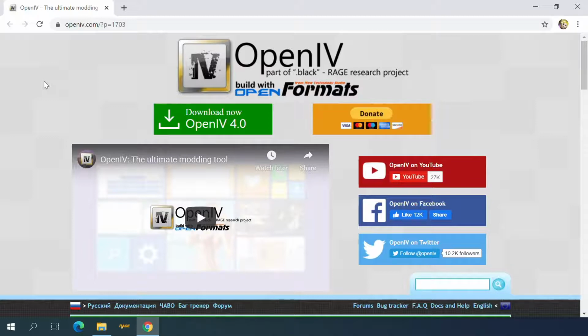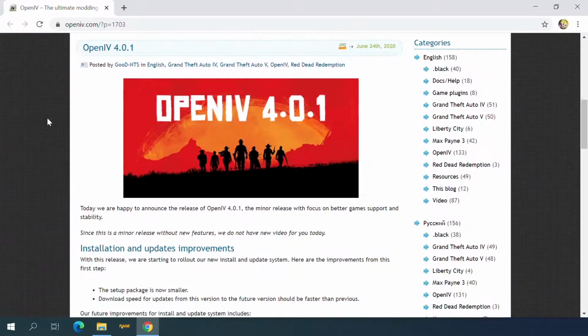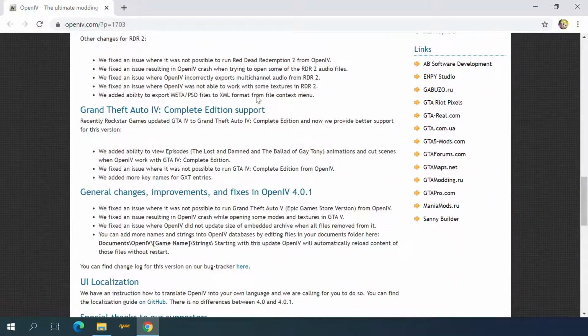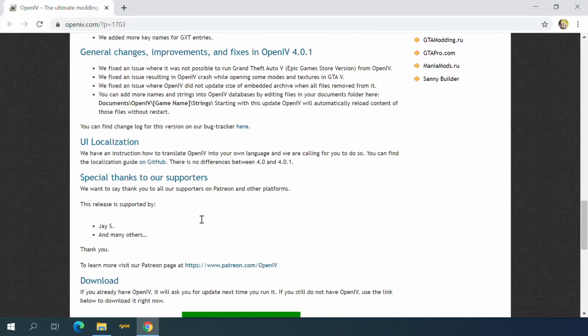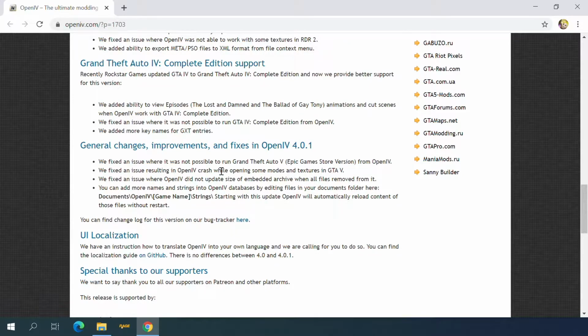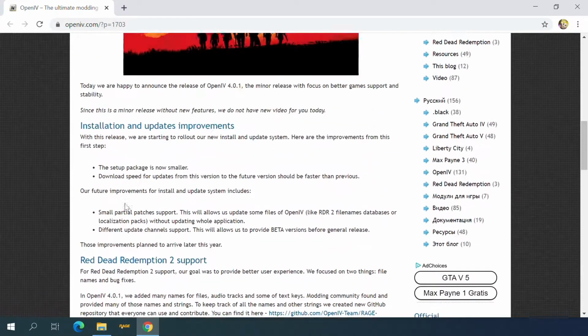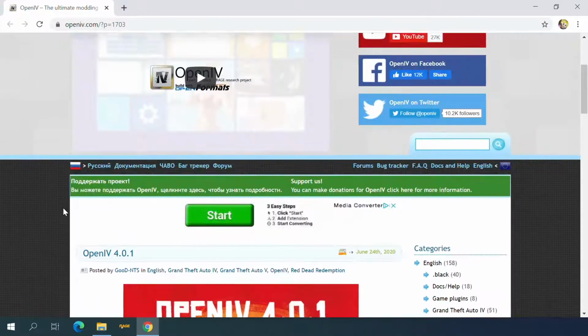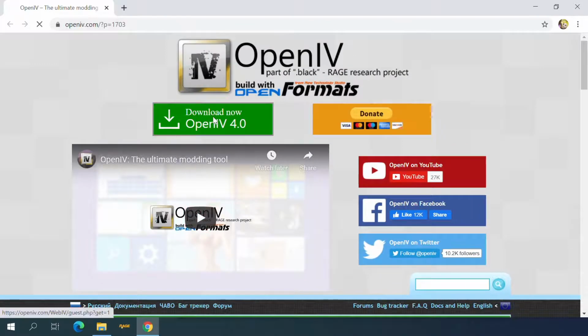They recently updated this from 4.0 to 4.01, a minimal update that fixes a lot of little bugs, and here are all the little things that they fixed. Not a lot really affects us. It's for deep modding, and it added a lot of support for Red Dead Redemption 2. So we're going to download that.